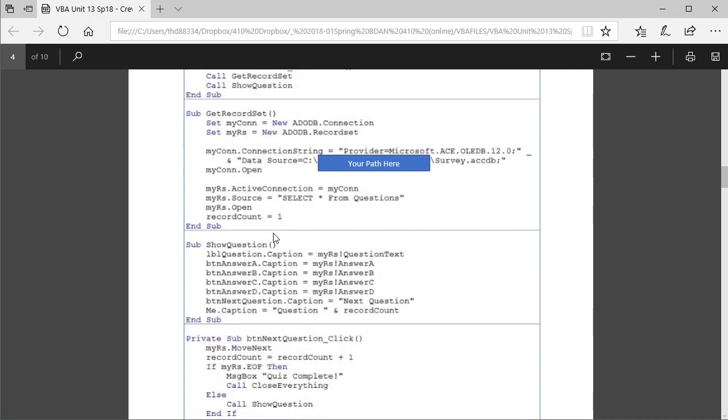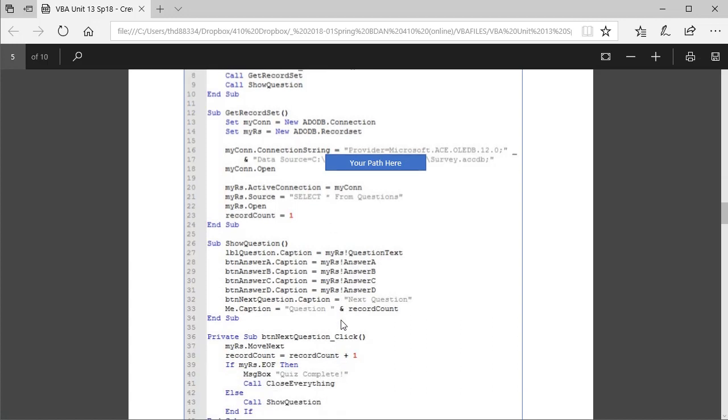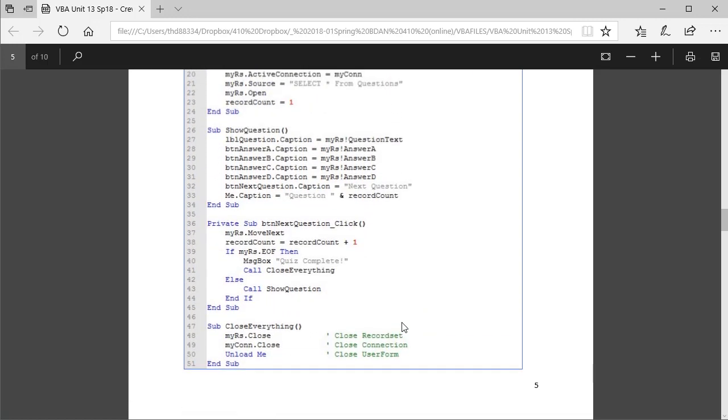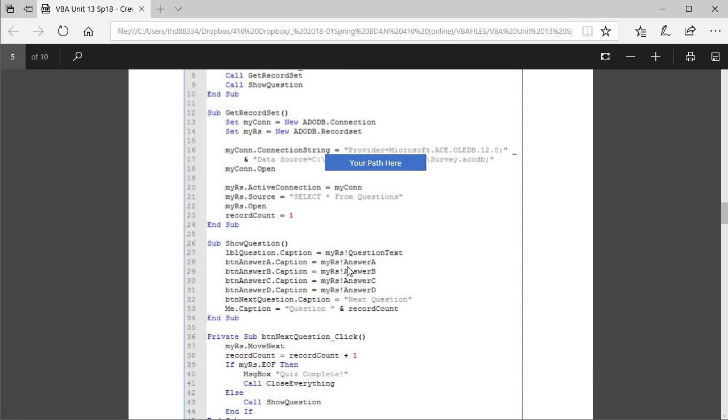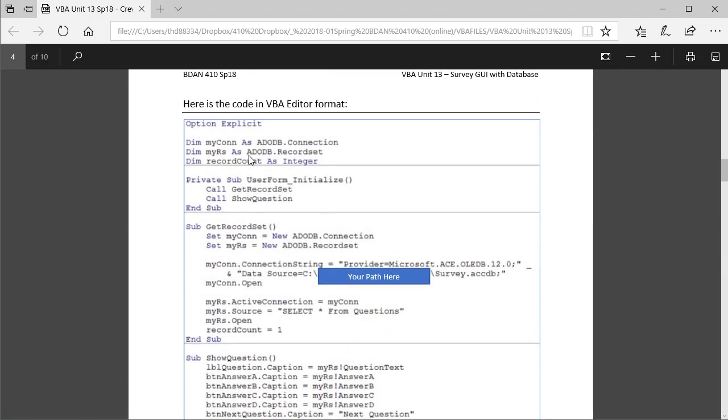And that works well. That's perfectly fine. Sometimes editors display text differently. So I've got the exact same code, what it looks like in the Notepad++. I don't know which is better. The exclamation point's a little easier to see, and some things are easier to see. But here's the code. So we're going to write this code, and as we write this code, we'll talk about it.